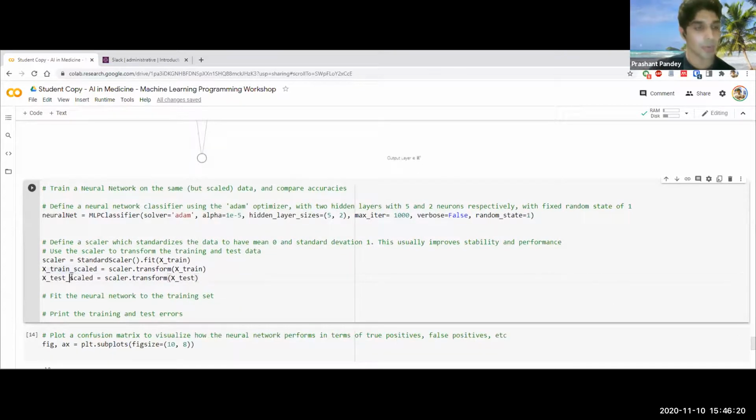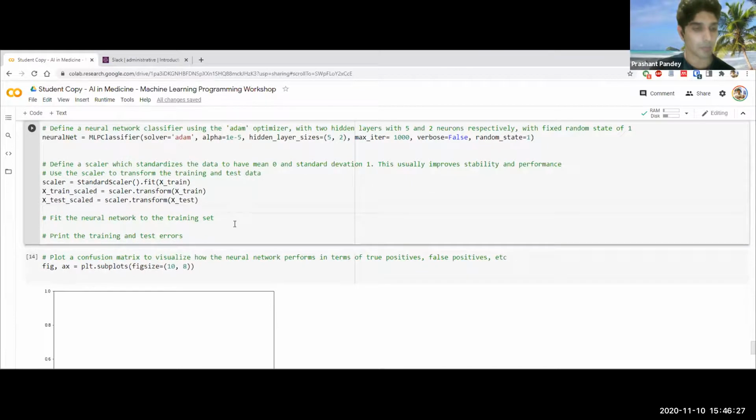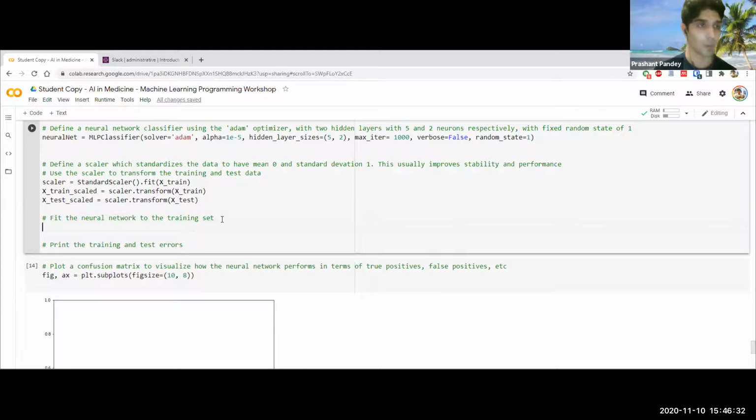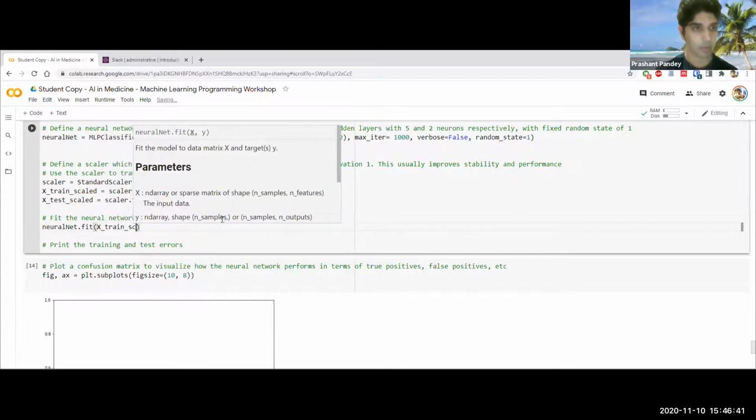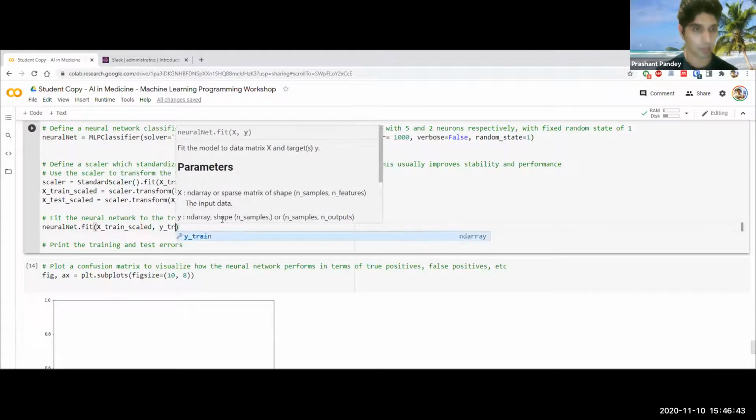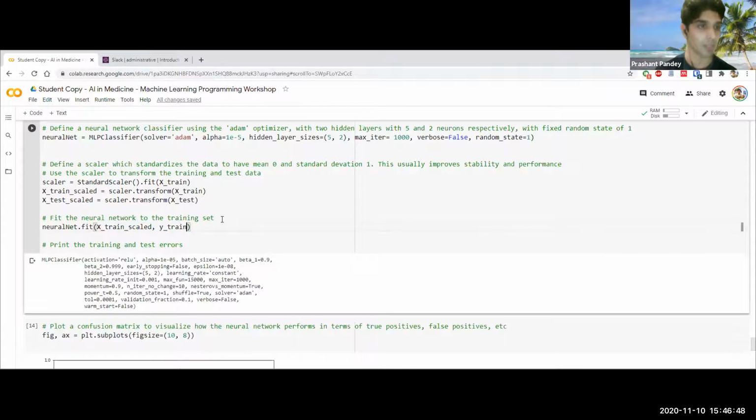So this new scale data will be representing the same features as before, but they've just been scaled. Now you have this data, you can fit your neural network to that scale data. So just like before, you have your neural net classifier, and then you use the fit function. And it's as simple as that. If you hit Control-Enter, it will train the neural network. And here it just prints out the different properties of that neural network classifier.